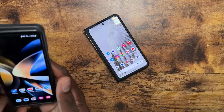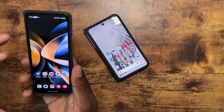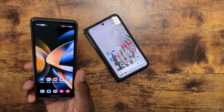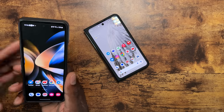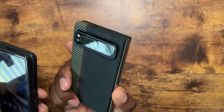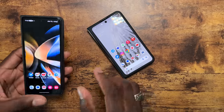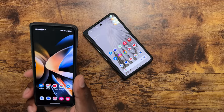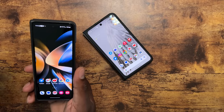Not at all. I call this phone the king until something comes out, and the king is about to get knocked down because, honestly, the Fold 5, and you know what? Okay, I'll go ahead and buy the Fold 5. I had no intentions of buying the Fold 5, none. But I can't wait to show you the cameras on this phone. Now, we all know that Samsung has some phenomenal cameras. Listen, we're not taking away from what Samsung has created.